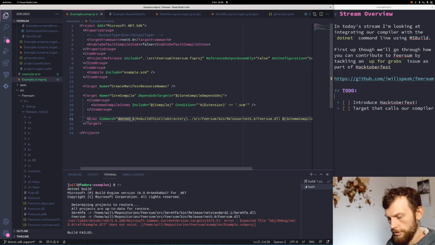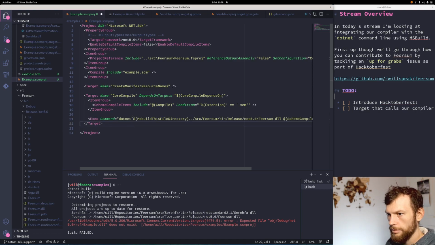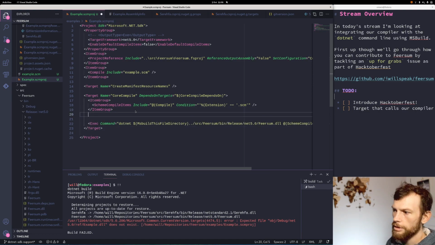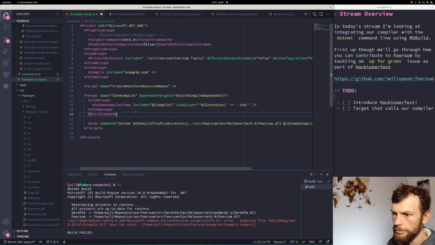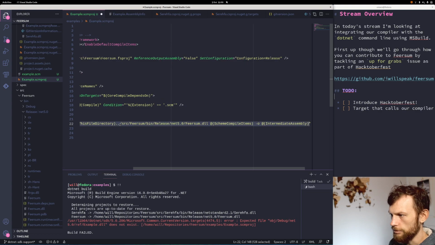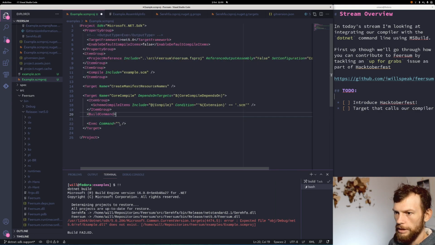I think we should. Let's create the command once. Then we can use a variable reference to it in the actual exec, and we can echo it out.